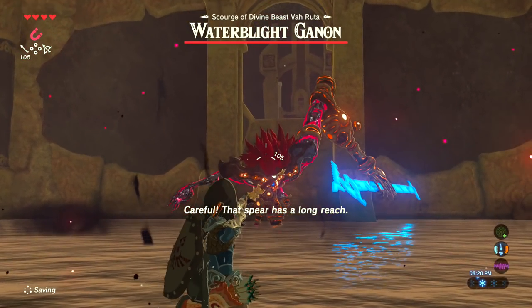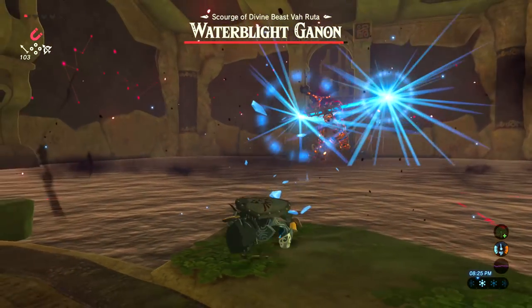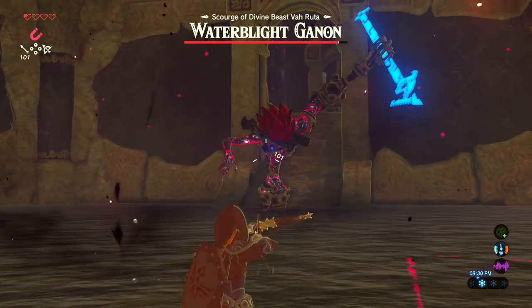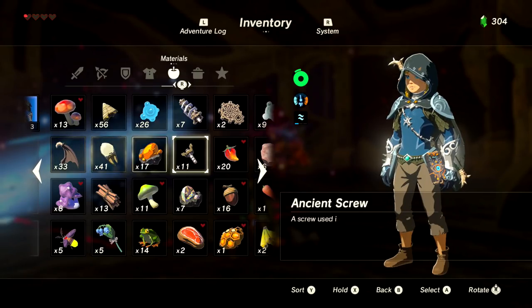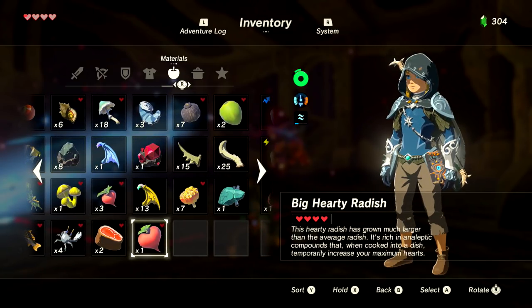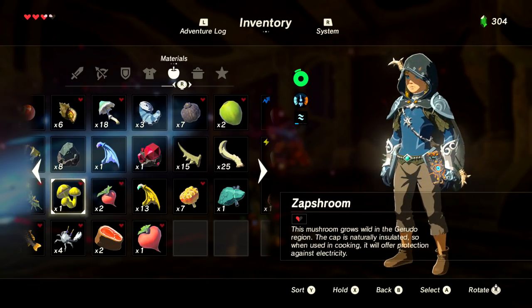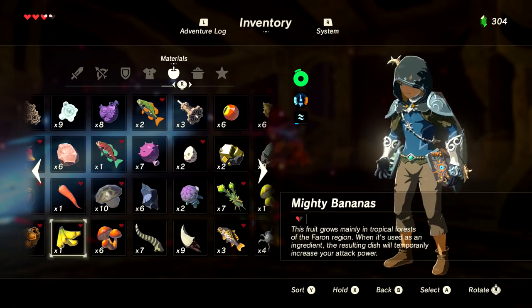Careful, okay. That spear has a long reach. Oh, I figured. Oh, okay, so that just, ow! And then, okay, I get the warning. Okay, we gotta move. Oh my gosh, I gotta eat. I gotta stuff my face full of food. I wish I had more cooked stuff. I really should have thought about that. This could be good. And then Zapshroom, this mushroom grows wild. This cap is naturally insulated. So most of this stuff won't help me too much, but bananas, eat the banana. Good.